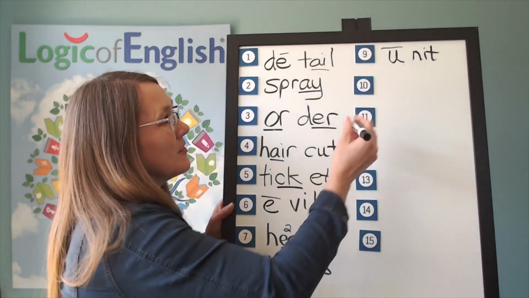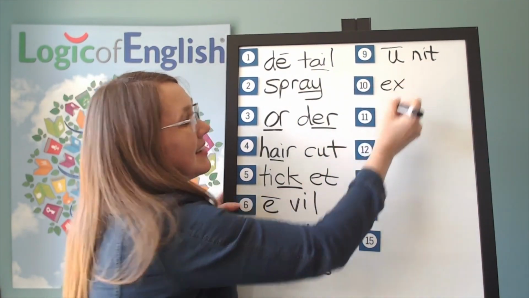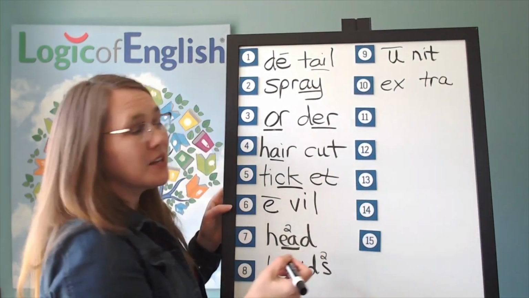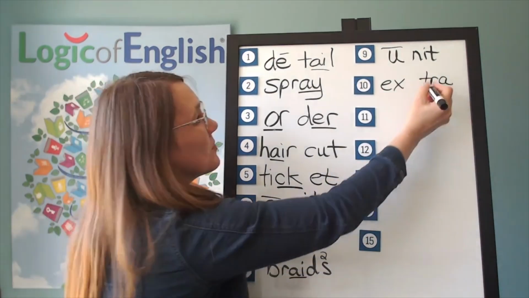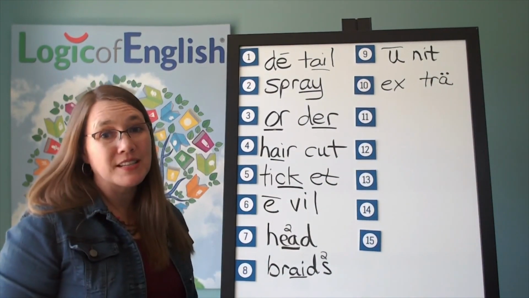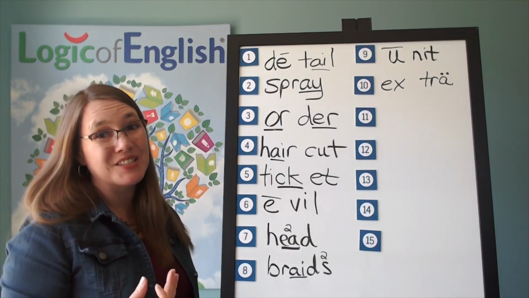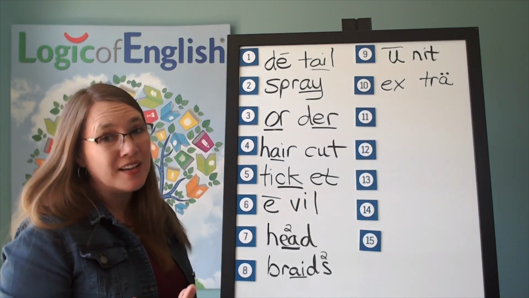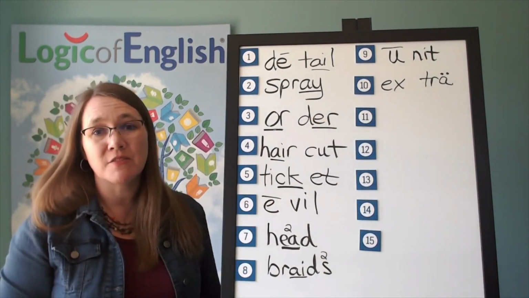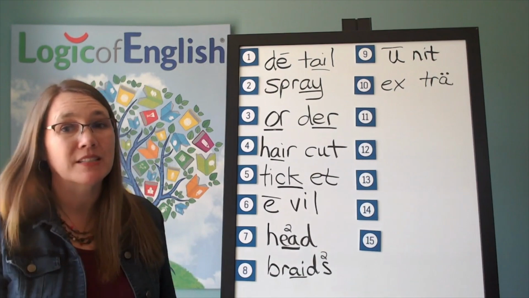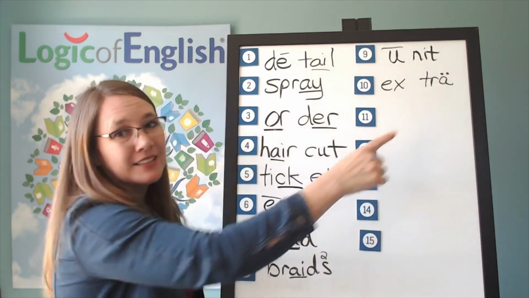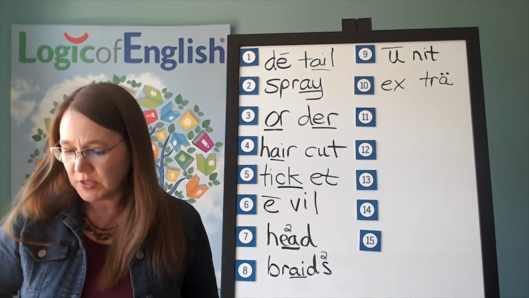Good. Now help me write it. The first syllable is X. X. The second syllable is tra. T-R-A. And what sound of A do you hear? That's right, you hear the broad sound, ah. And A usually may say its broad sound at the end of the word. So we have extra, and we actually say an uh sound. So this is an example again of a vowel saying its schwa sound. So let's sound it out. Extra.